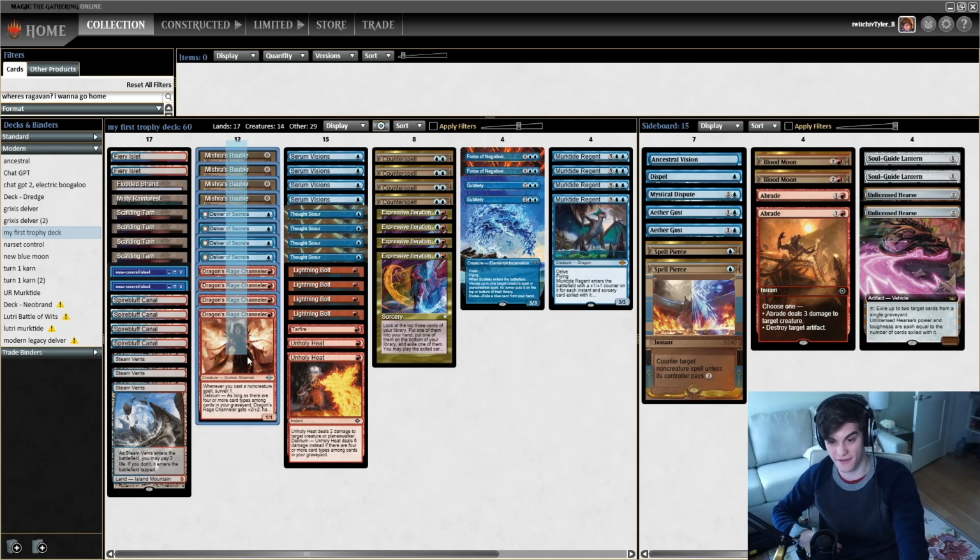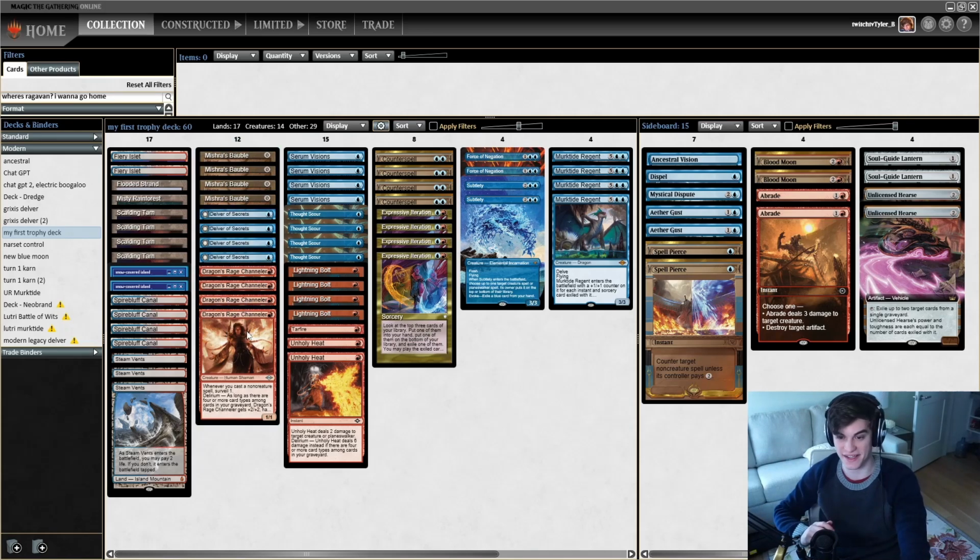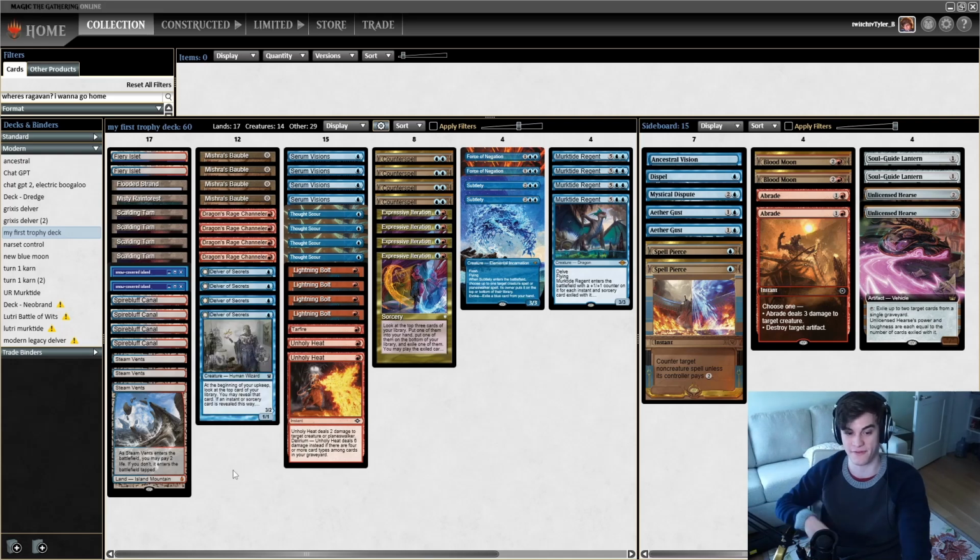The other stuff, Baubles, classic. Dragon's Rage Channeler, well, it's kind of a better Delver of Secrets. And then we got the Delver of Secrets, which is the replacement for Ragavan. But who knows, maybe it ends up actually being better than Ragavan. I don't know.